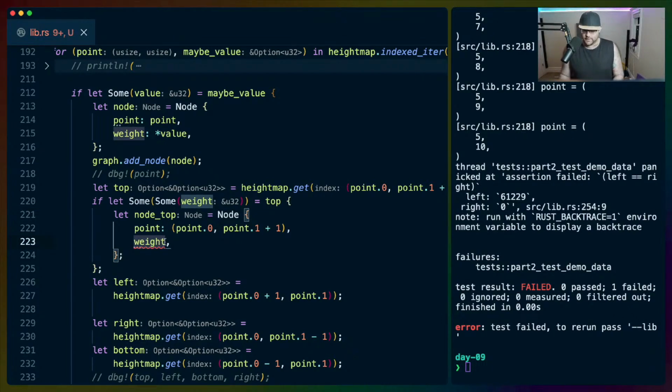And weight is going to need to be cloned, which is fine. Integers are copies, so we can just deref.